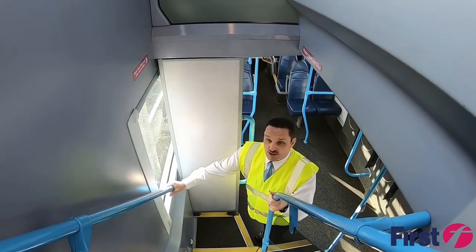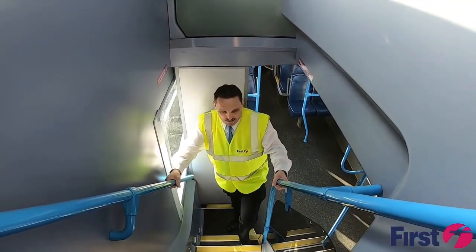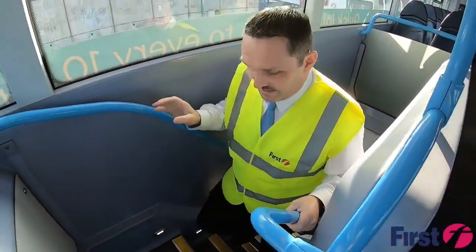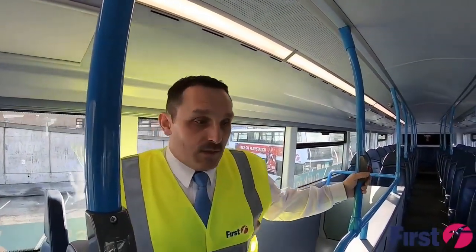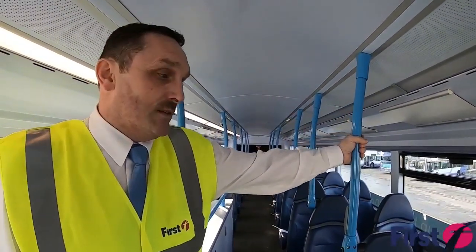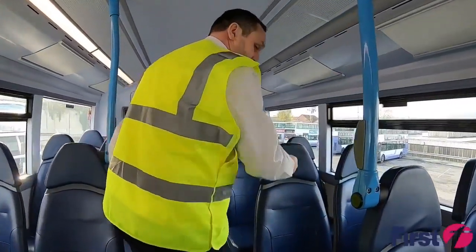Right, so now we're going to be checking upstairs, just making sure that the banisters are secure as we're walking up the steps, and that there are no slip hazards or trip hazards on the stairs that can endanger a pedestrian, one of your passengers. Again, as we get to the top of the stairs, checking all bells and stanchions and making sure that the lights are illuminated, and just like downstairs, checking all seats are secure, clean and not damaged.